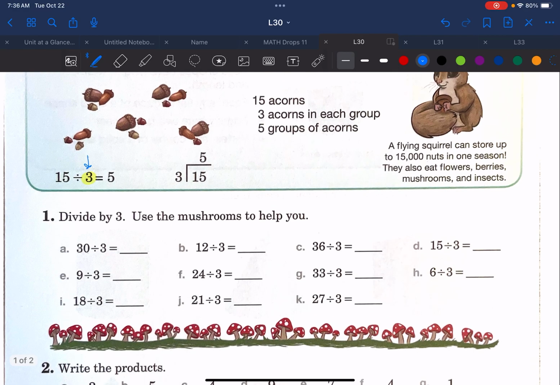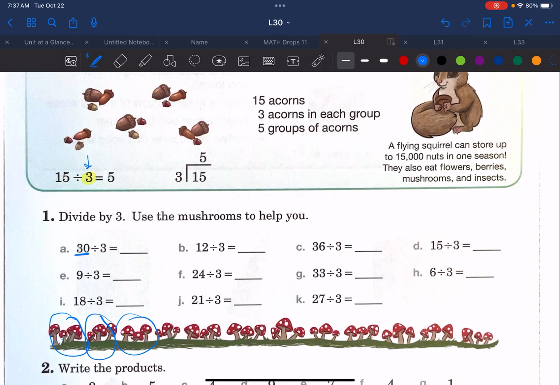So you have mushrooms down here in groups of 3. So you can count those and be like 1, 2, 3, 4, 5, 6. Oh, that's 2 groups. But we can also sing our song for our 3s. And when you get to the first number or the biggest number, look down at your fingers or however you're counting and see how many groups or how many times did I sing my 3s. So we'll start with the first answer, 30 divided by 3.